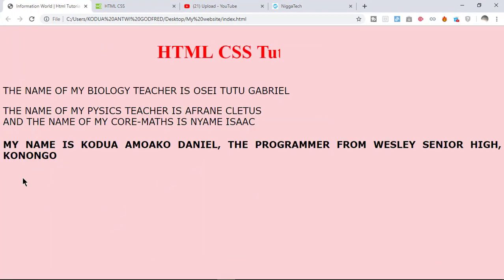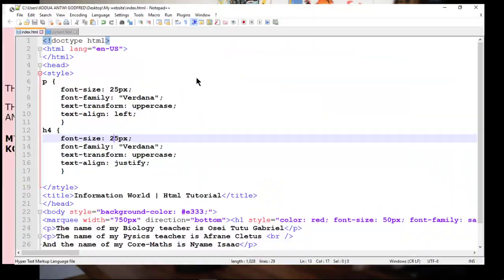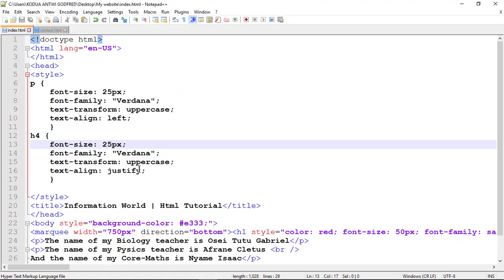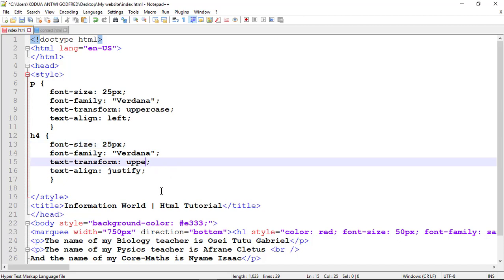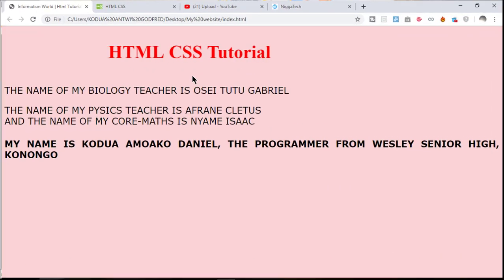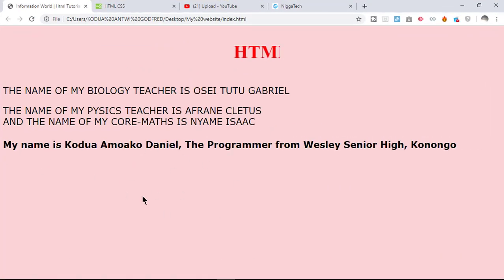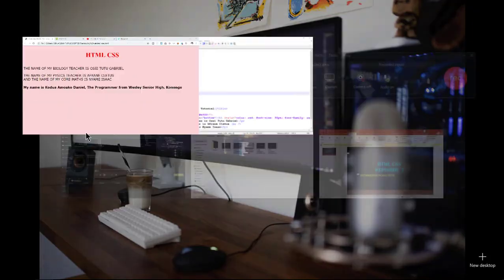I'm gonna change one of these texts to small case. I would like to change this to lowercase. Right, so this is very nice.